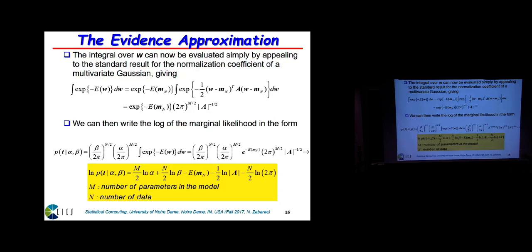Of course, you remember we had E computed at the posterior mean, so this is outside. And this is our marginal likelihood, all the terms together. If you take the log of that, this is a wonderful expression that immediately reminds you of similar equations, maybe the Bayesian information criterion and other models that try to maximize the likelihood while penalizing complex models. This is what it is. There are some terms that involve data sets. They're not important, but I see it. There's an M term there, and of course there's another M inside this log of the determinant of A. And of course, the likelihood term comes here. So effectively, we have to compute alpha and beta by maximizing this function.